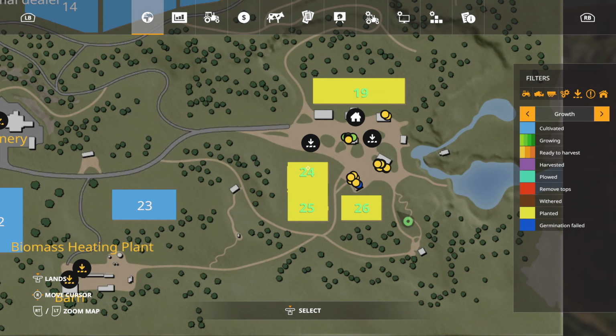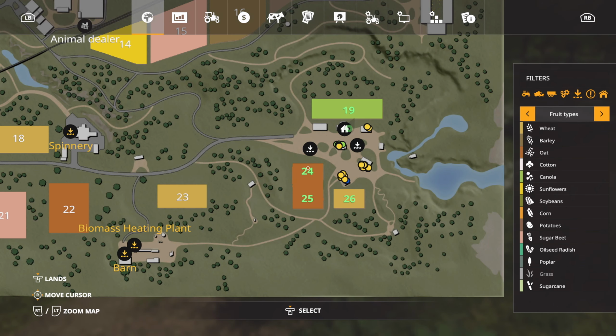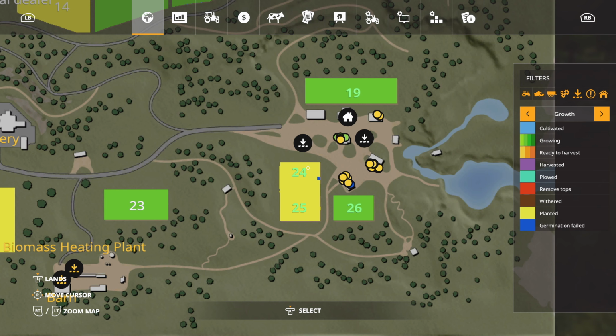Right now, everything just says planted, so let's give it a little bit of time and see if we were successful. Well, so far, our canola field and our wheat field were perfect without any issues. And keep in mind, those are the two fields that we sprayed.